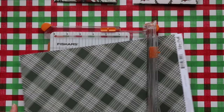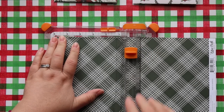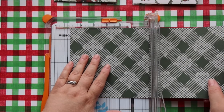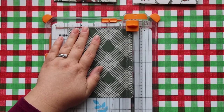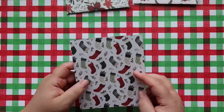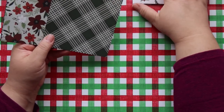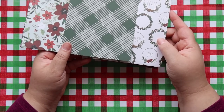You're just going to take your paper and cut it down to 6 inches. So then you're going to take the 6 inches and turn it this way and cut it down to 5 inches. So make sure you save all your scraps. You can cut them up for tags and little photo mats and stuff like that. So this is gonna become your hinge that hinges these two pieces together. What it's gonna do is it's going to be against those two prints like this.